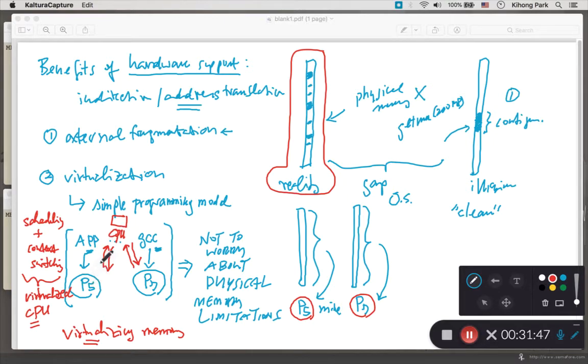And if P5 is kicked off, then we save the state of the CPU so that when it is brought back in, we can put it back into the state where P5 was before it was context switched out. Same for P7. So we are doing a lot of processing here, the overhead of context switching, to ensure that P5 thinks it owns the CPU. Same for P7.